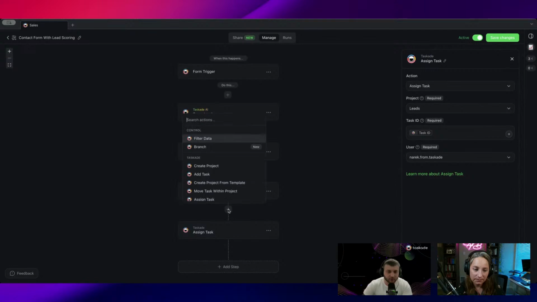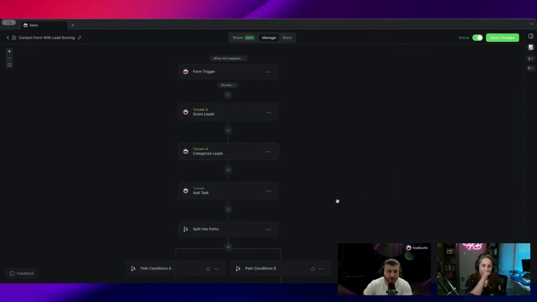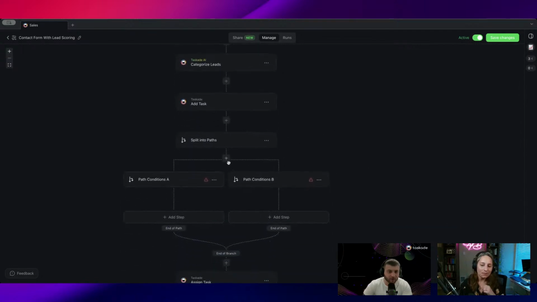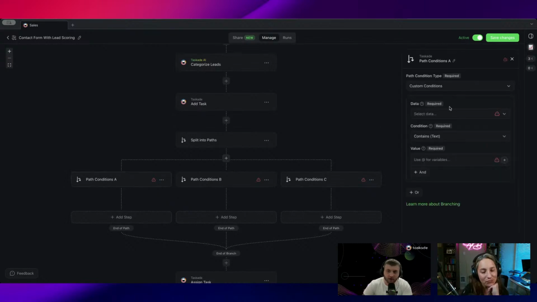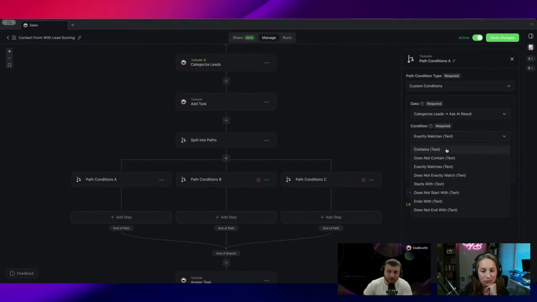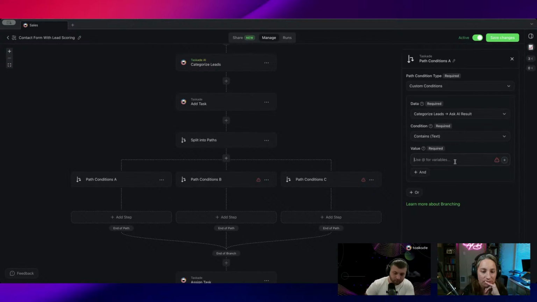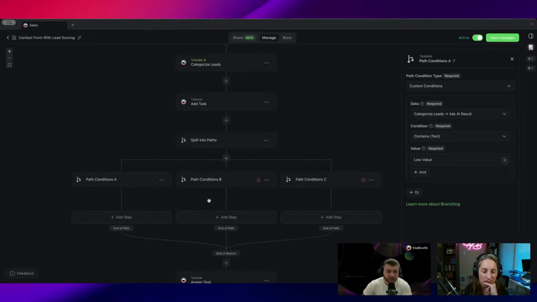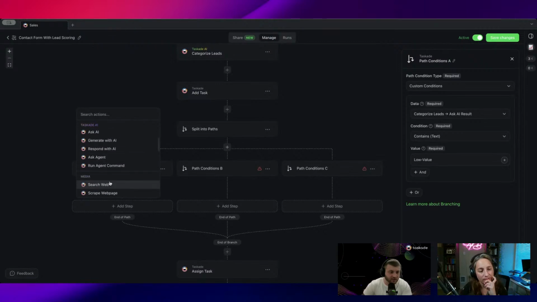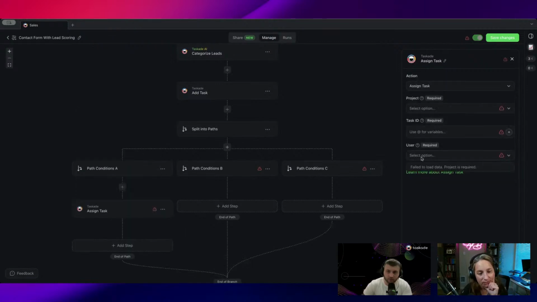So one thing that you could do is if I do branch, and I can add another one, let's say. In this case, for the categorized leads, if this matches or contains low value, then I want to assign that task to this individual.